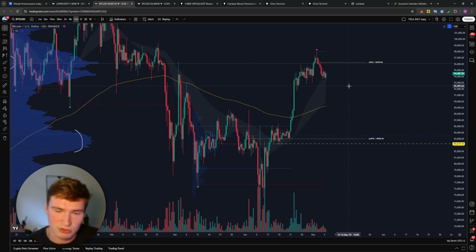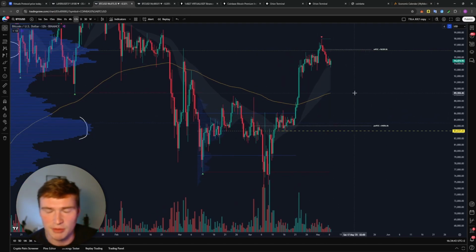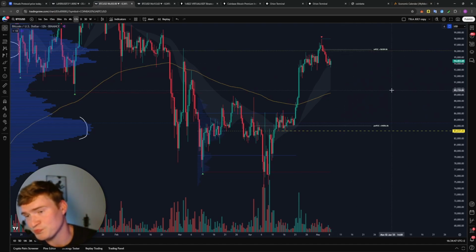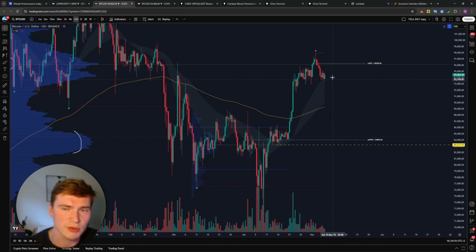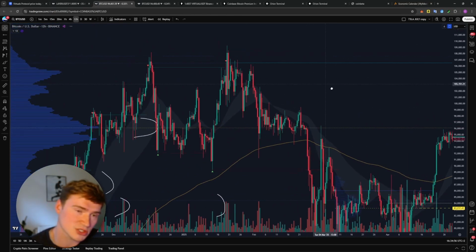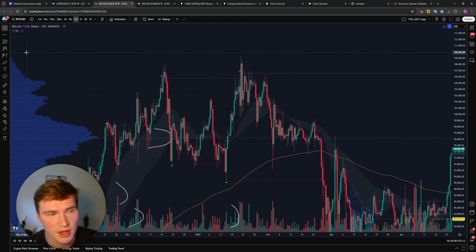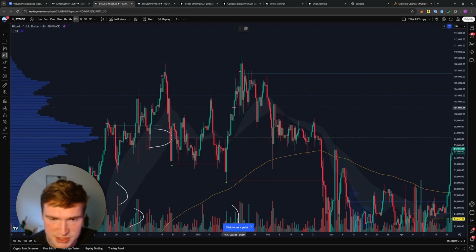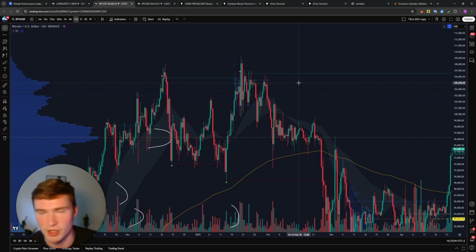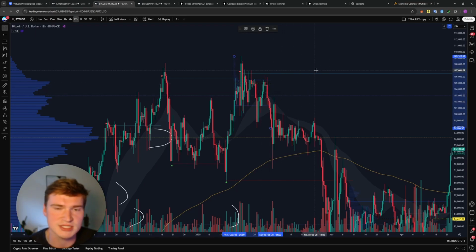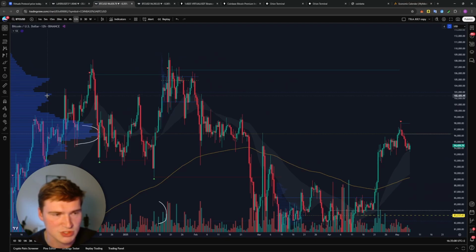So in this case, that also happened, right? I mean, we had this POC up here, price shifted to that. And now you could argue that there's a bit of a magnet to this POC to the downside. So that brings an added confluence as to why you would expect some bearish price action. But there's also a POC probably right here. If you take this price action right here, there's also a POC a little bit higher towards 105,000. So it's never as clear cut, right? I mean, you can also see a bit of a spike here.